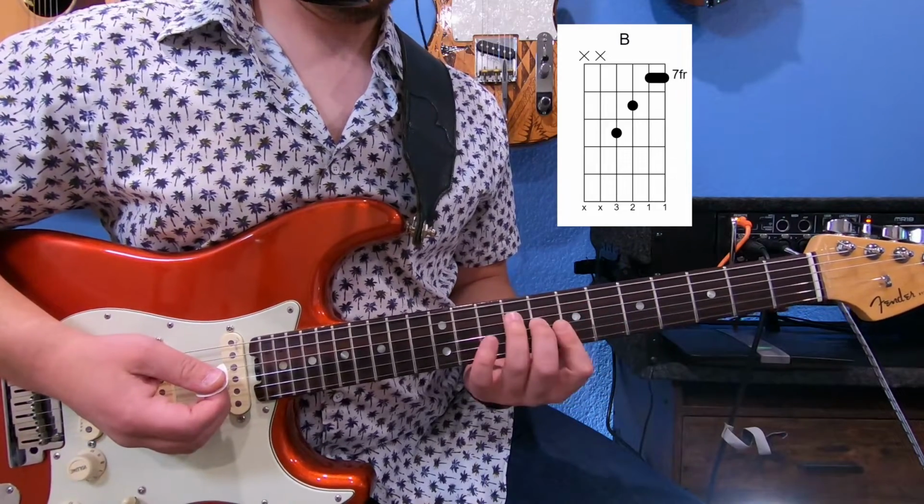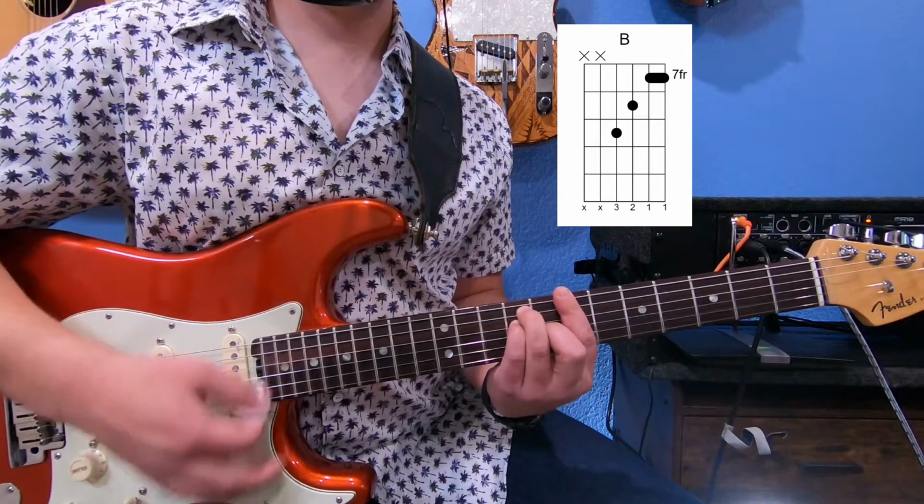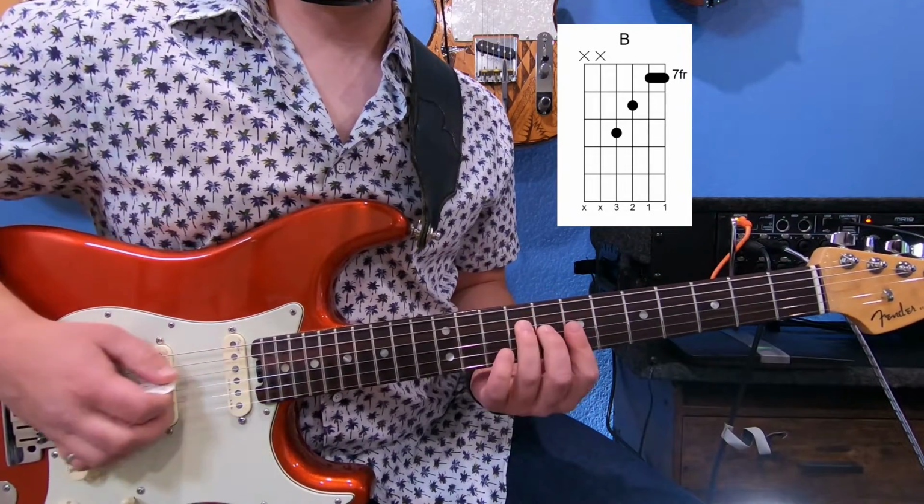And that's just 2 frets up from the A. Notice how that's just part of the B bar chord. All we want is this lower half.